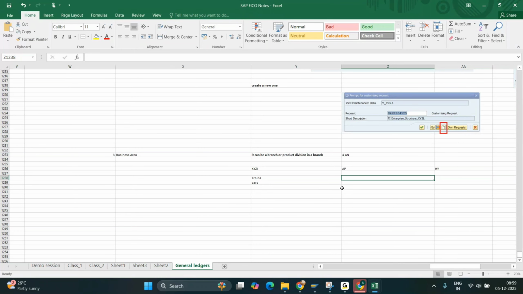For example, I'll take X, which is my XYZ Limited. XYZI and XYZU start with X. Now AP, so AP branch, and T, it is for trains. Or else instead of X, you can take I. I means India, my Indian company code, and my AP branch and the trains division.